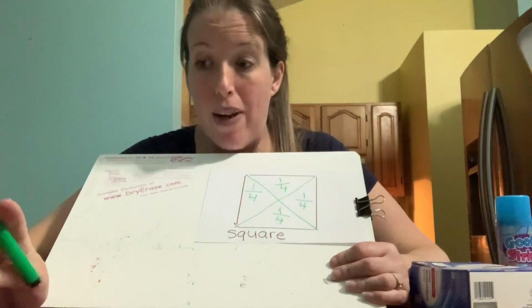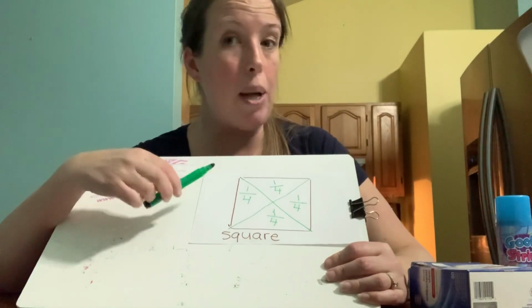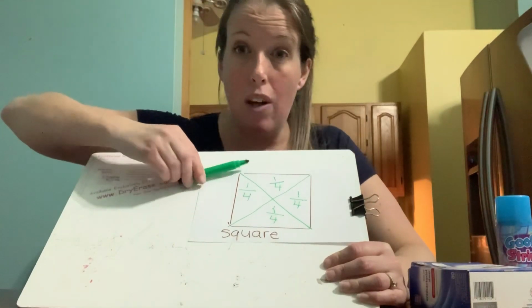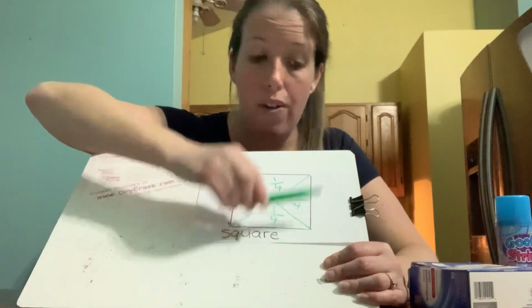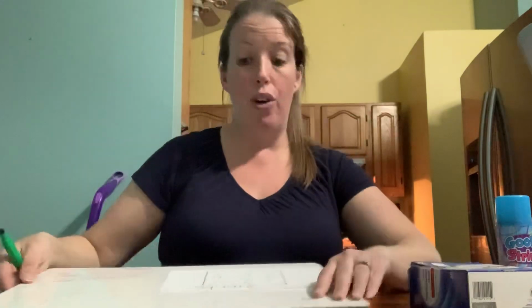And if you watched my video from Tuesday, I could even say that this isn't just a polygon, it's a regular polygon because all of my sides are the same length and my angles are the same size measure. So think about all the vocabulary you've already learned in just 1 week.